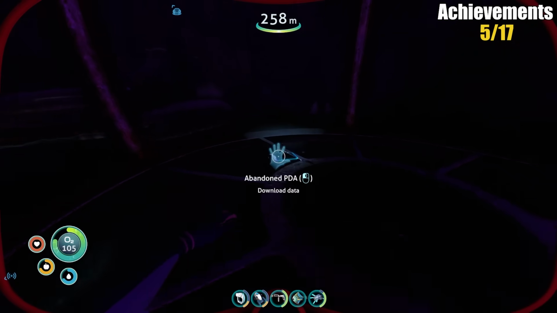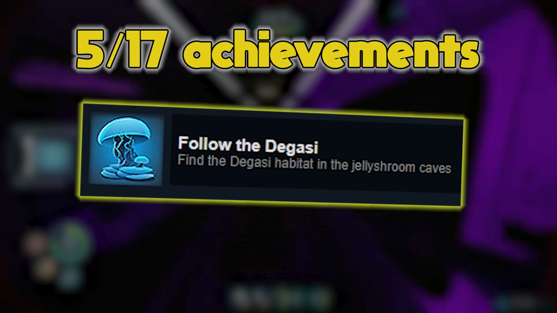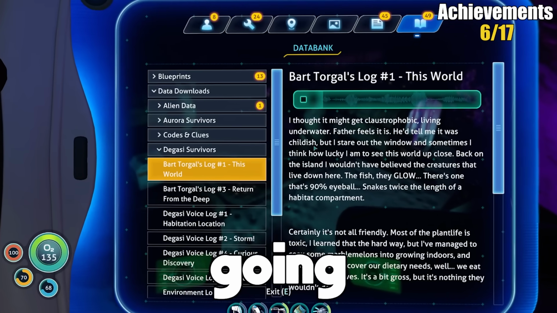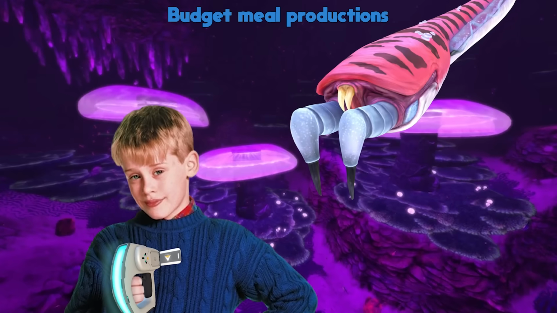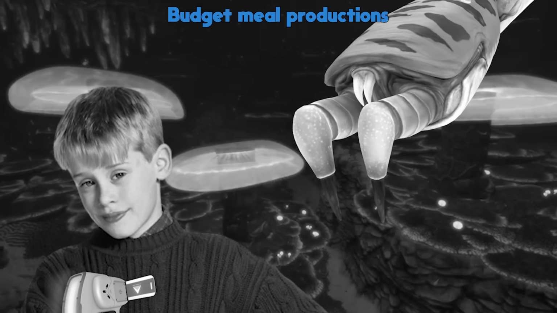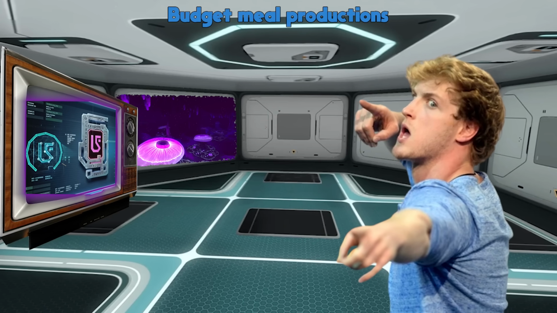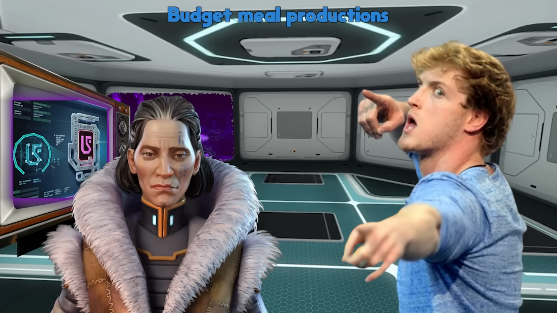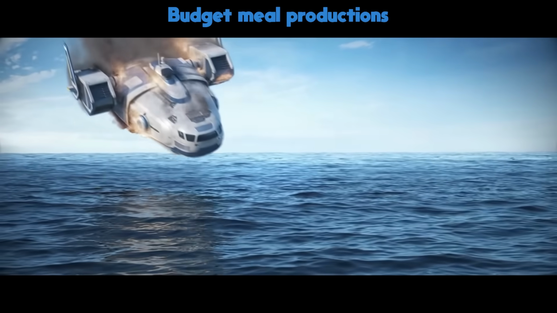But also grabbing myself the Follow the Dagazi achievement. Oh, there we go, another achievement. And oh shit, did things start going downhill for these guys. Bart takes interest in researching the ecosystem, which is, you know, whatever, but then they discover some alien technology bullshit in a deeper area. And Marguerite wants to take this opportunity to find out more about it, since she thinks it can help figure out what exactly made their ship go Baba Booey.